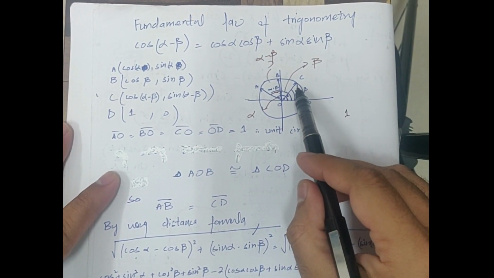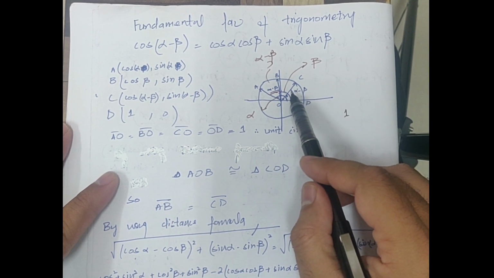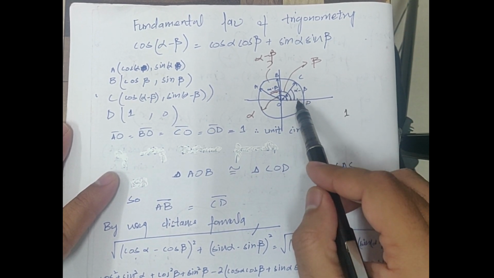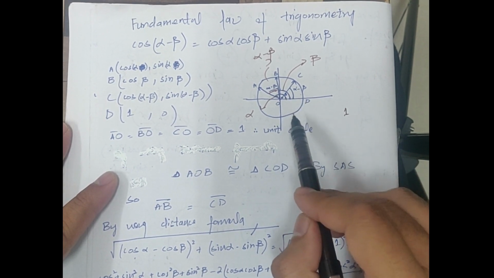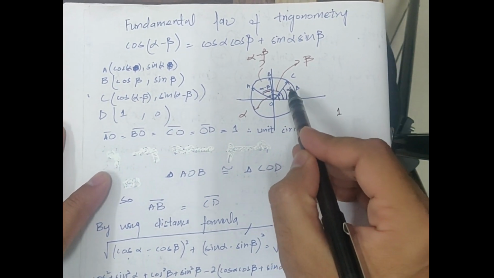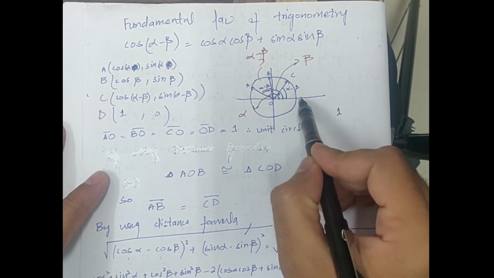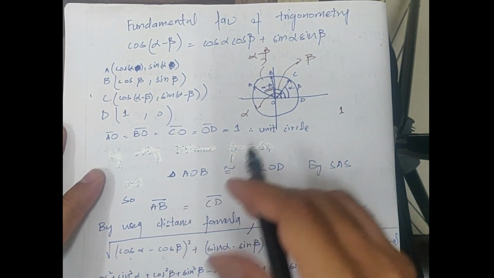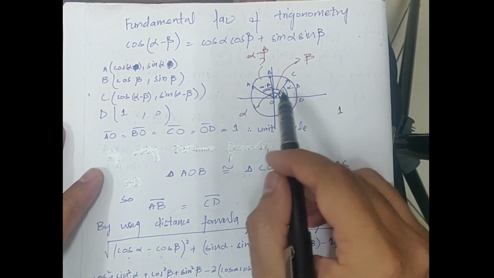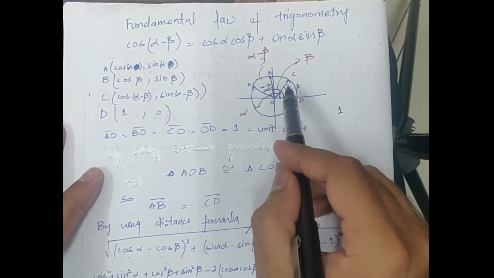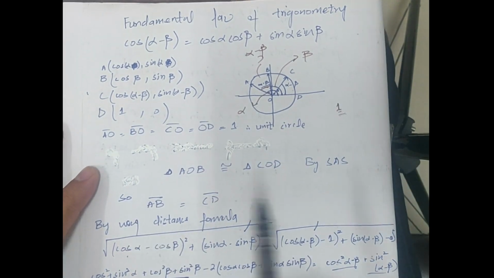Now let us draw another line OC, radially outward, such that the angle it subtends with the horizontal axis OD is equal to alpha minus beta. So there are three lines OA, OB and OC, and let us draw another line OD which is along the horizontal axis. Now all these lines, as you know, are basically the radii of the unit circle, so all these lines have equal length, equal to 1, the radius of the circle.